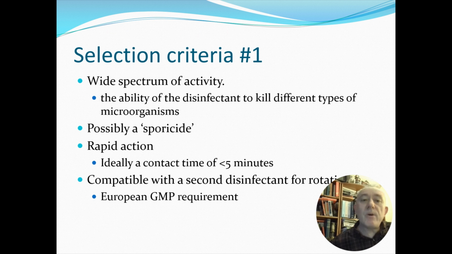So when we're selecting a disinfectant to treat a clean room, we need to think about a number of things. So the spectrum of activity is important. So what's the kind of typical range of microorganisms this disinfectant is going to be effective against? And does this actually reflect the types of microorganisms that we're finding within our facility? We probably at least want to have one of the disinfectants that has sporicidal properties. We want relatively rapid action, particularly for an everyday in-use disinfectant. Sporicides always take longer in terms of their contact time.